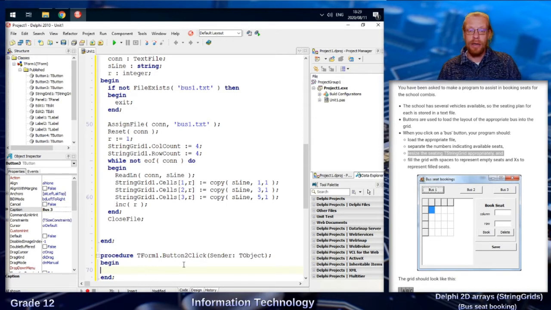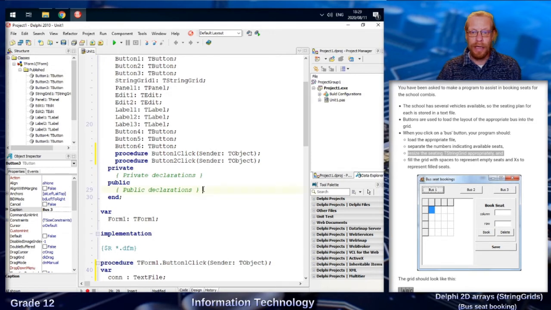In any case, maybe this organization sells one of the buses and buys a slightly larger bus. Now I have to adjust my entire program. It would make much more sense to have the procedure adjust itself automatically depending on the file size. So how can we adjust this routine to make it more generic?